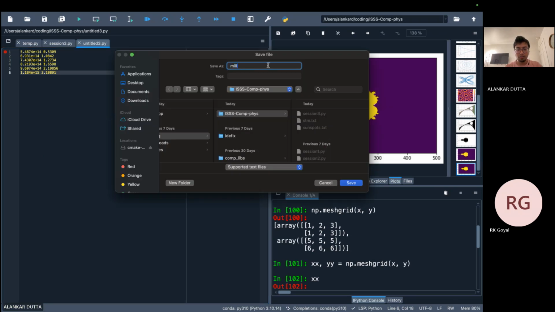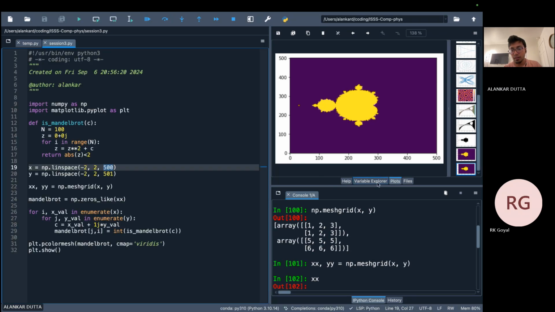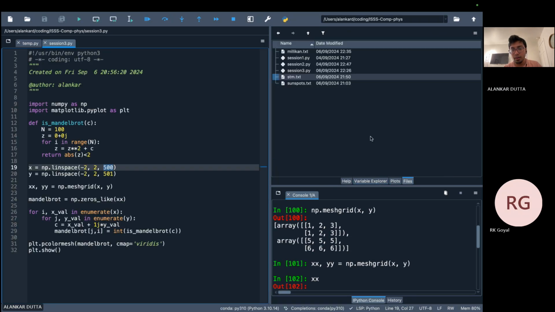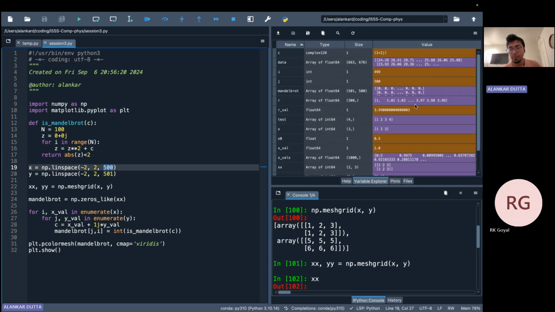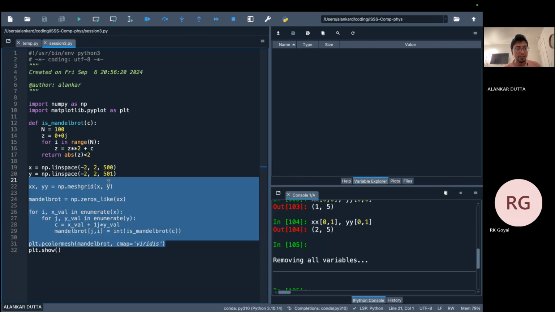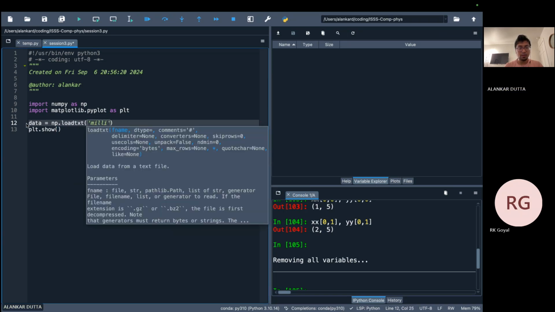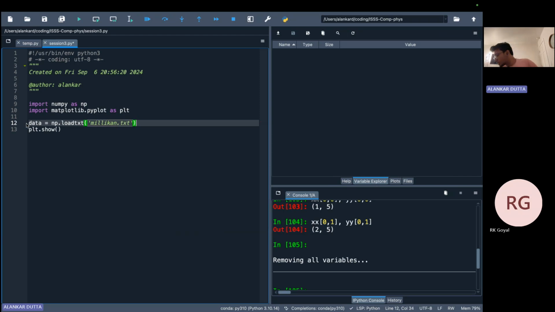Let's call this millikan.txt. Okay, it got created. Let's get rid of these variables. So let's load the data as always, np.loadtxt, millikan.txt. This is the data that we are loading.